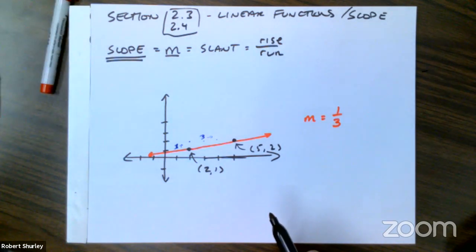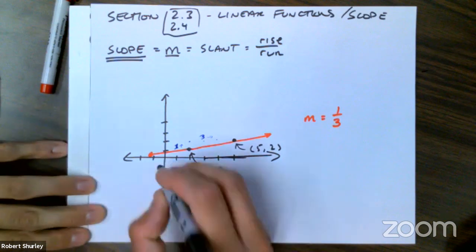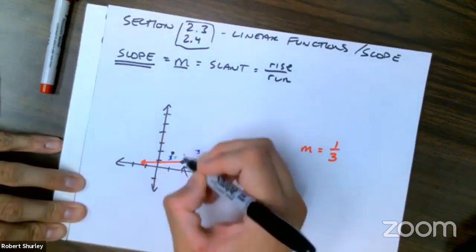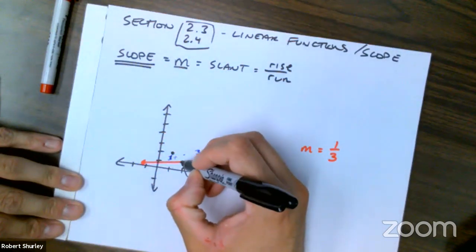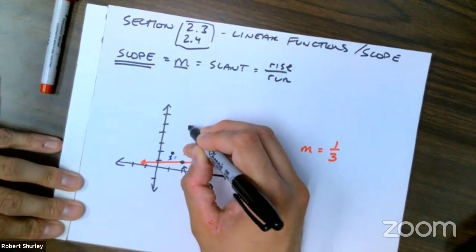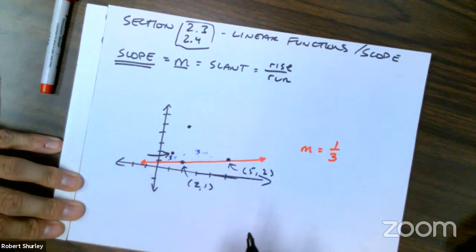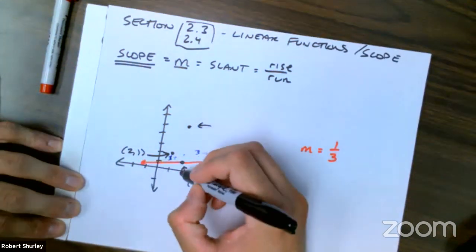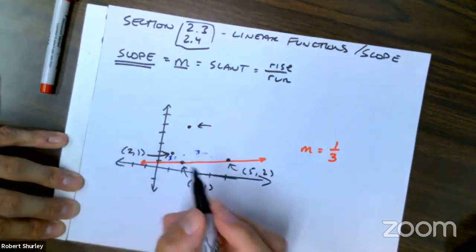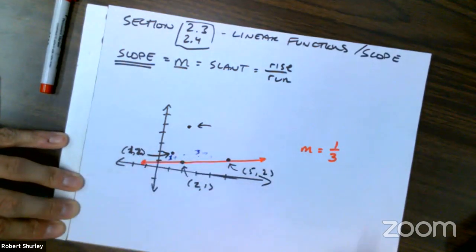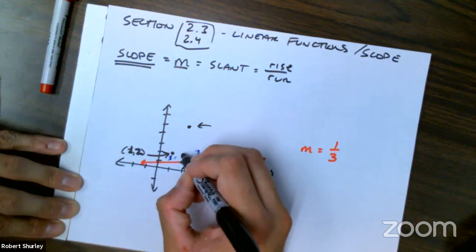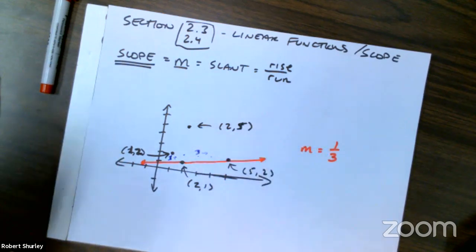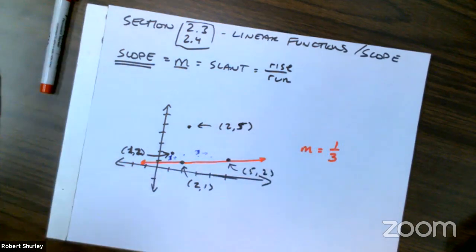Okay, so now I'm going to do another line. Let's start this line instead of at 2, 1, let's start it at 1, 2. And then let's go up quicker, okay? Let's go over to 2 and then up, let's say right here. Oh, I got that backwards, guys. This is 1, 2, not 2, 1. So 1, 2, and this one is 2, 1, 2, 3, 4, 5. 2, 5. I'll draw a little blue here.